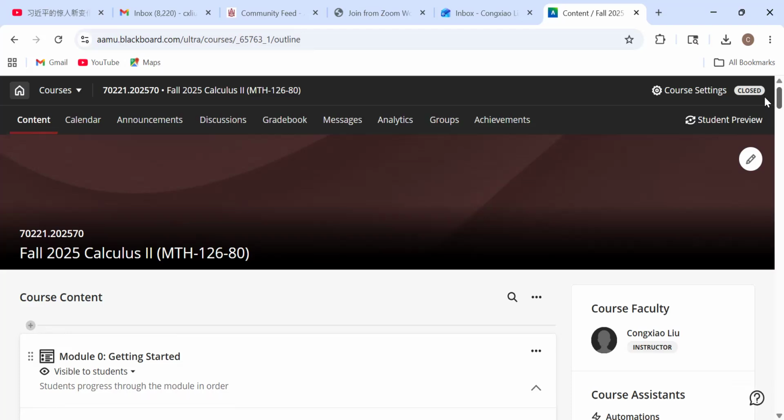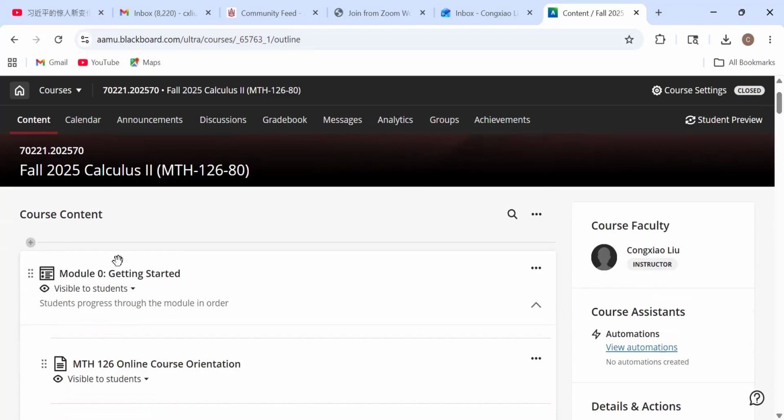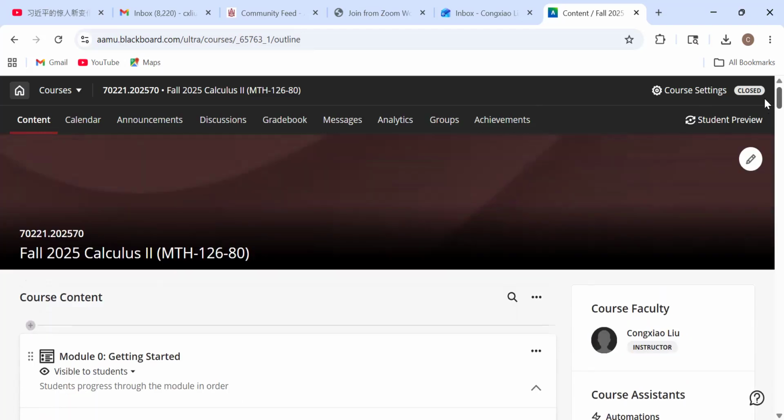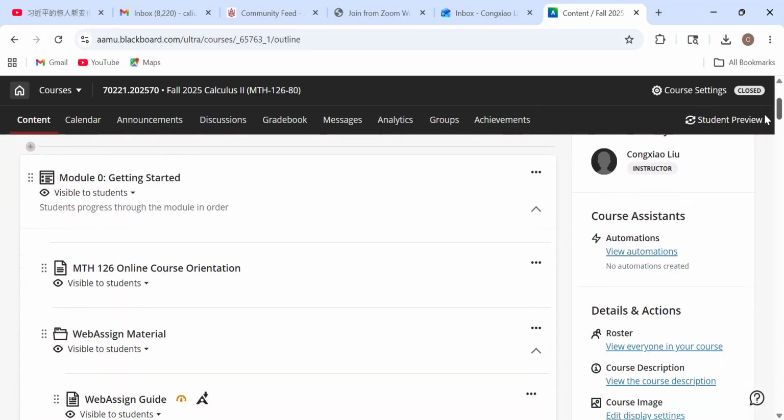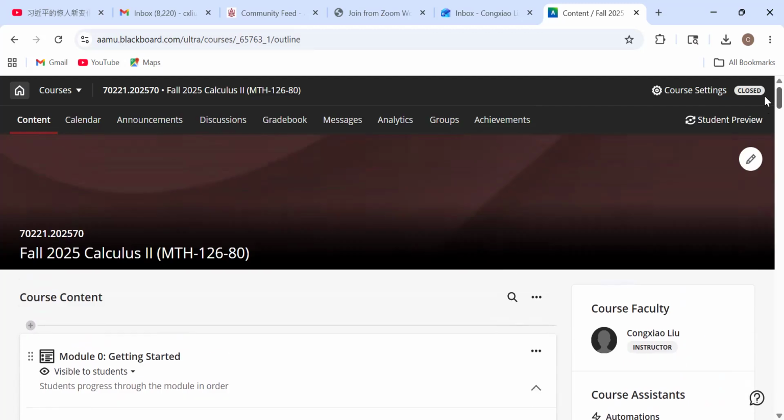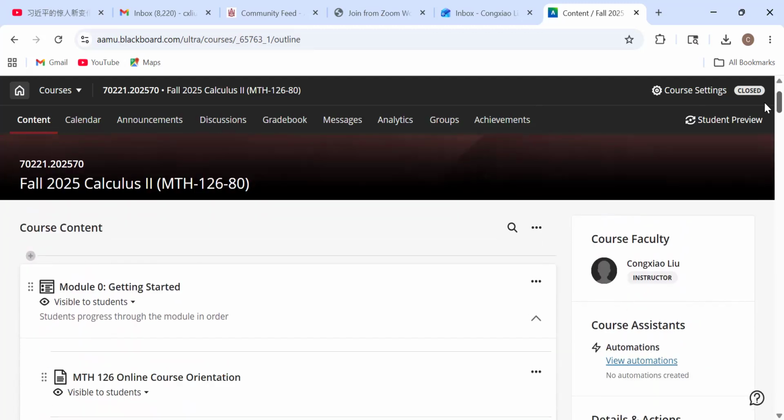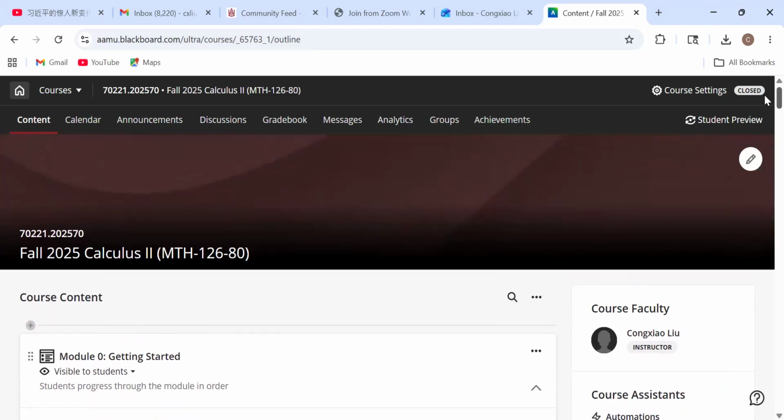So this is what I want to say about the orientation. There is a lot of information for you to read by yourself, especially in the first module, module zero, and try to read everything I wrote in there. It gives you a guideline, instruction on how to proceed with the online course if you take the online course for the first time.